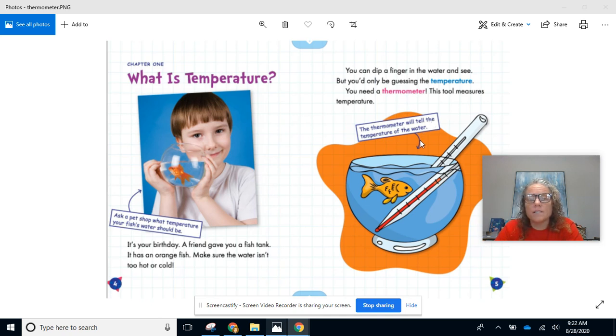Right here, this caption says the thermometer will tell the temperature of the water. So you have to know how to read it. Some thermometers are easier to read than others, or at this point, you could ask somebody for help. You can dip a finger in the water and see, so we could use our sense of touch to feel the water, to feel if it's hot or cold, but you'd only be guessing the temperature.